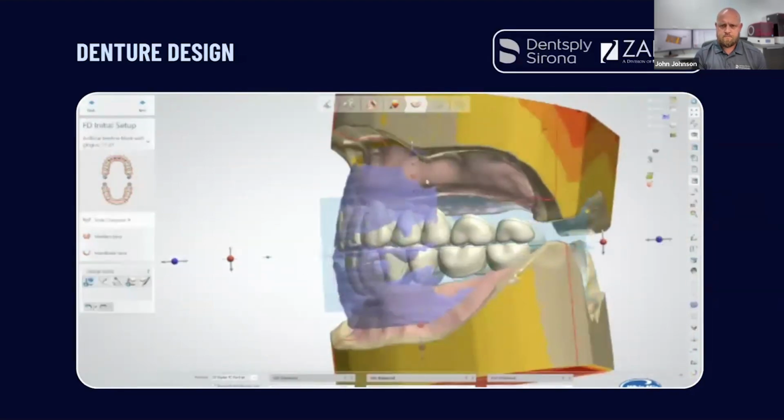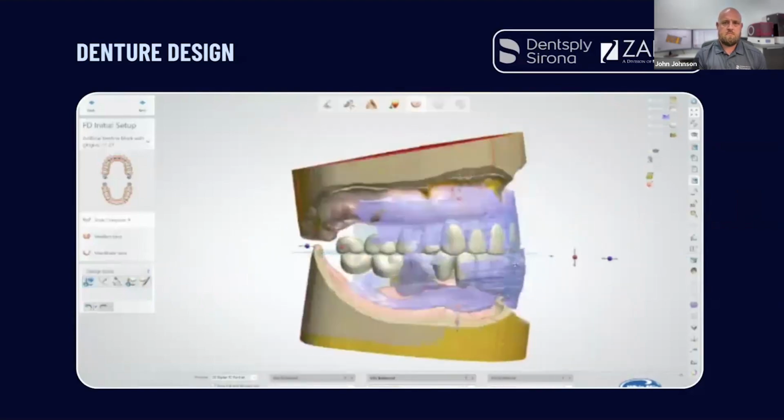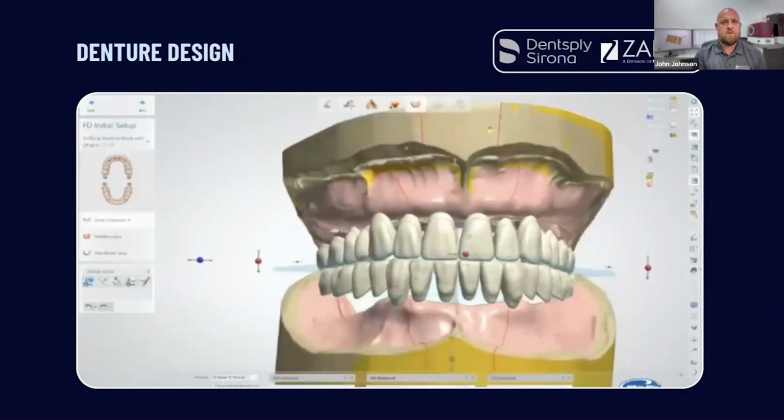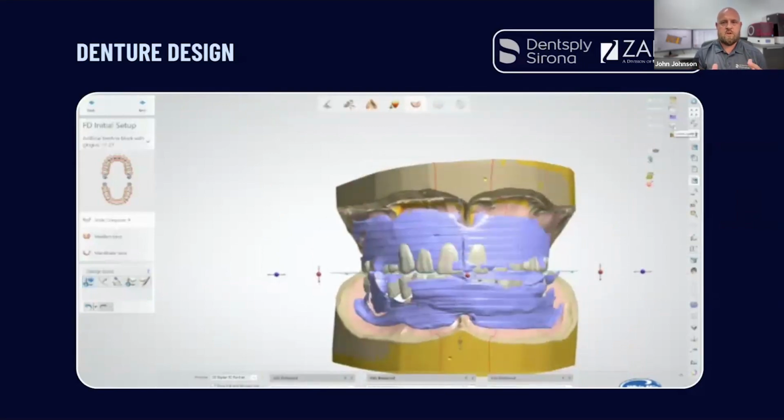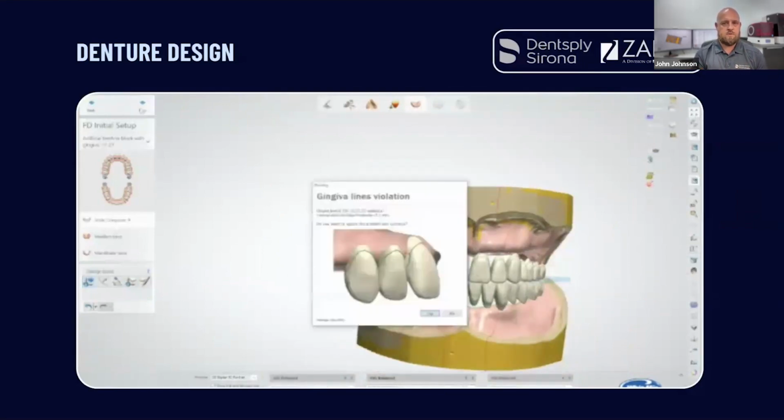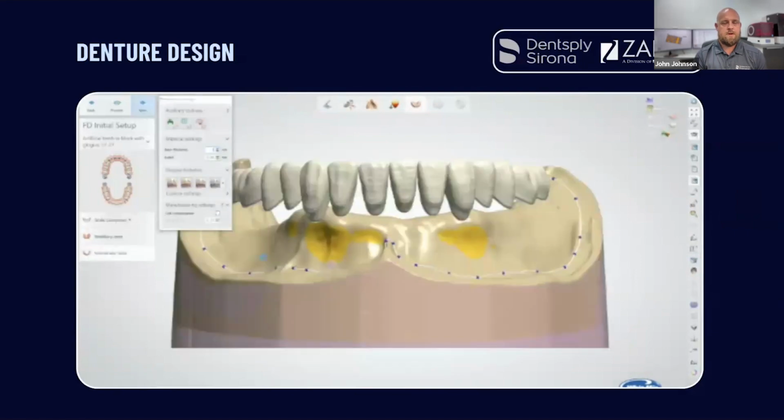Tooth arrangement, movements, side to side, up and down. You can elongate the teeth. You can shorten the teeth. You can use multiple tools. You can customize every single tooth in that arrangement if you would like.